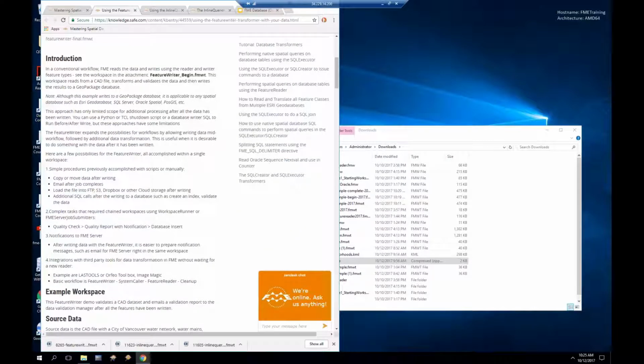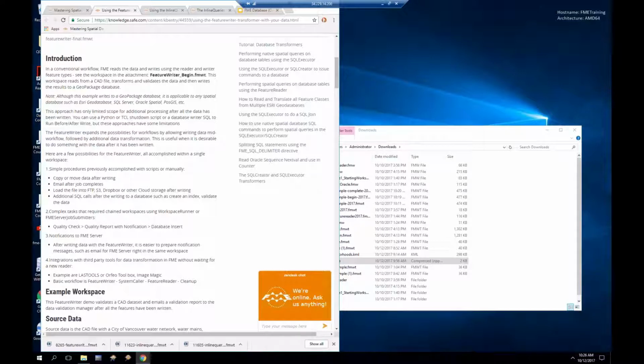Okay, so in a conventional workflow, so most of the work that you did yesterday with the Oracle database, you were writing out to your Oracle database with an FME writer. And what that allows you to do is just to write to the data, but it doesn't really allow you much option on following up, on checking or building spatial indexes and so on after you've written. There are a couple of places on the writers, the SQL after write, which we looked at earlier on, that do allow you to write some SQL.